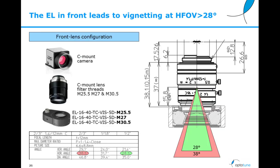Now, I'd like to also discuss a limitation of this front lens configuration, because if you place our lens in front of a C-mount lens, you do have some mechanics that start to obscure the light at some point. In this example, we're looking at a lens of 12 millimeter focal length, and let's say we have a 1/2 inch sensor. Then the horizontal field of view, the angle that we get, is 28 degrees, that's all fine. It will pass our lens.